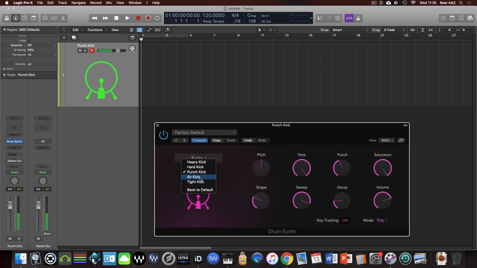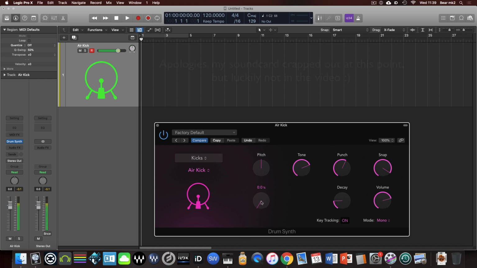But that's the punch kicks. The air one, again, is similar kind of stuff. And then we've got noise here, which again is just white noise with an ADSR envelope over it to make it very clicky, like the beater hitting a real acoustic kick drum. And the snap as well, adding again a little bit of a pitch-enveloped oscillator.